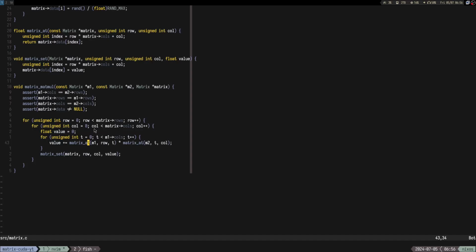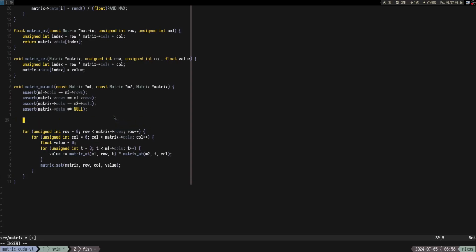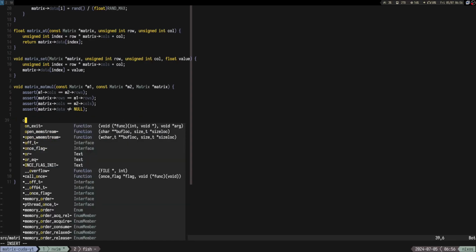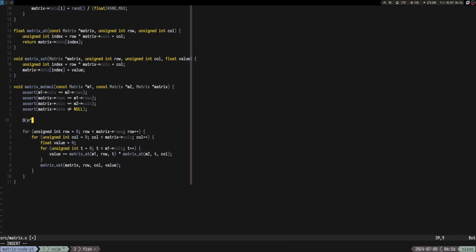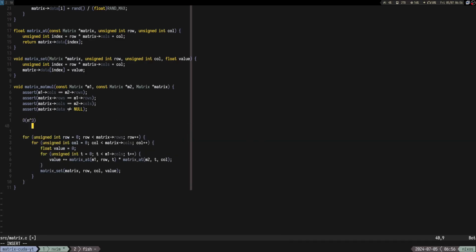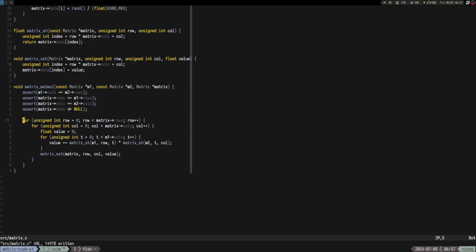Yeah, and let's just assume that it's O of n cubed, right? But if we parallelized it, it would be O of n, perfectly, right? Because it would be n cubed divided by n squared. But I mean, yeah, there are not enough CPUs.